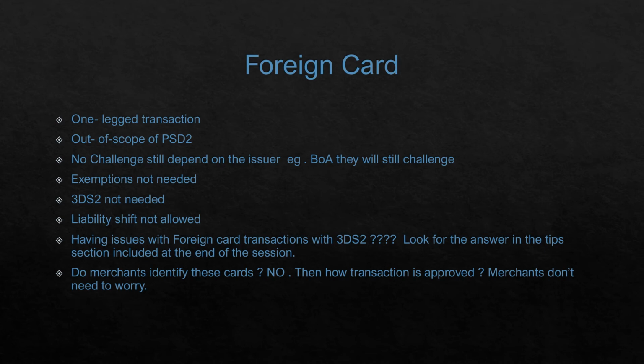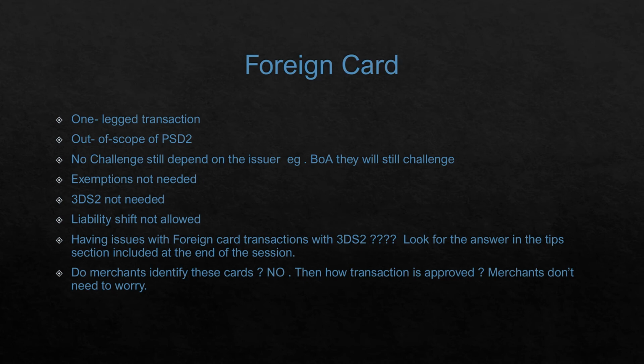Next question is, do merchants identify these cards? The answer is no. Merchants cannot identify if a card is a foreign card. They will be belonging to any of the brands, but there is no regex or no code which a C# developer or any developer can apply to identify that this card is a foreign card. This thing is only identified by the issuer.